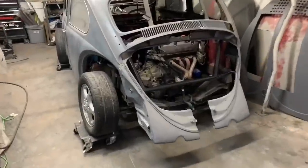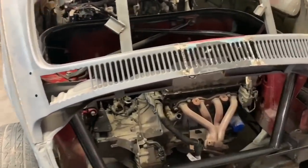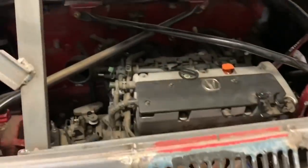Ladies and gentlemen, I think this is the world's first MR2 Bug K-Swap. I think it's the first of all those.